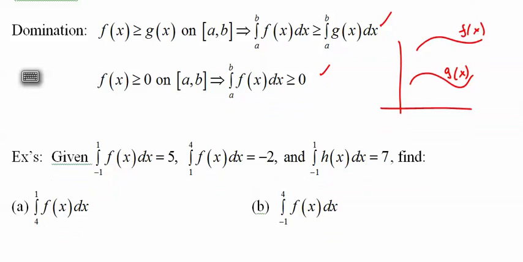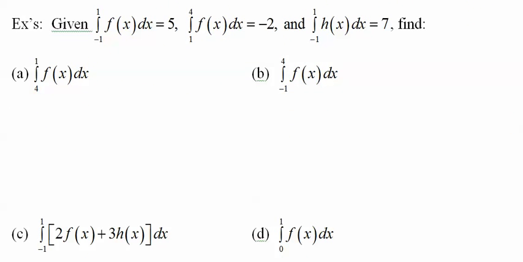So here are some examples. And the first few times people see them, they're a little bit like, what? And then after they play with them for a little bit, they're like, oh, okay, that makes sense. So we have the integral from 1 to 4 is -2. So from 4 to 1 is just 2. The integral from -1 to 4, well, we'll need to go from -1 to 1, and then from 1 to 4, add them together. And get 3.